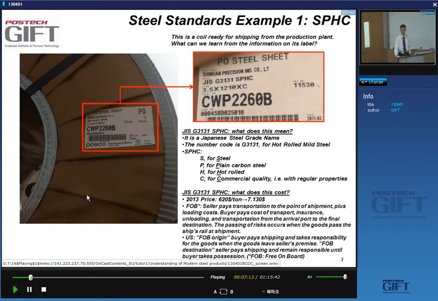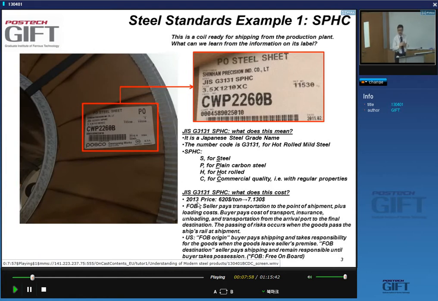Coils very often travel a long way. So how does getting a coil from the sellers to the buyers place influence the price? Well, that depends on whatever you agree. And so there is this thing called FOB, which also influences the price. It means free on board. You always have to ask what your counterpart means with this, because it varies from place to place what FOB means.